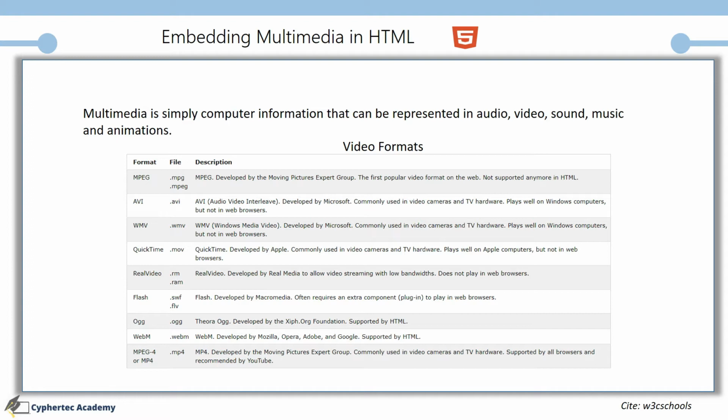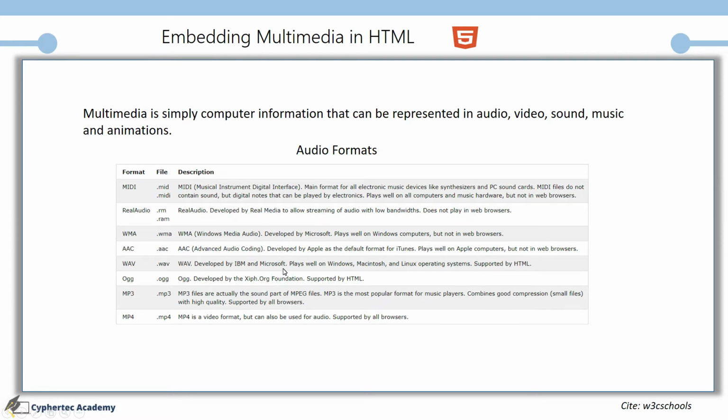It is important to note that of all these five formats stated here, only three are supported by HTML and the web, which are MP4, WebM, and OGG. I'll also be introducing audio file formats. So we have the MIDI file format, Real Audio, WMA, AAC, WAV, OGG, and so on. For all these formats, the only acceptable file formats for the web are WAV, OGG, MP3, and MP4. The rest are not supported by HTML.